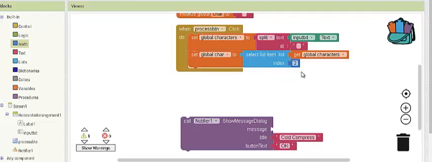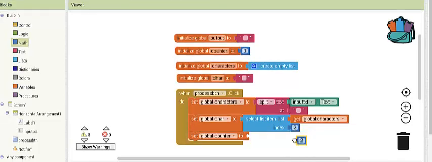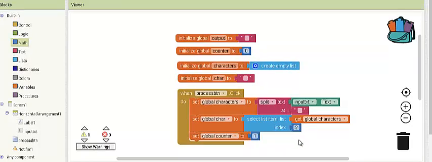Now, I told you that the counter here keeps track of the numbers, so I'm going to set counter to be equal to 1 initially, and my output, the one that I'm going to display to the user, to be blank.